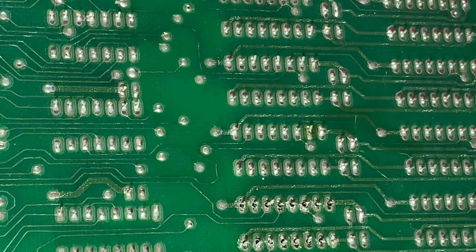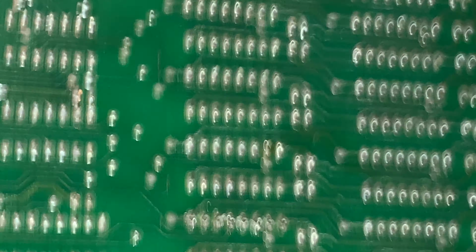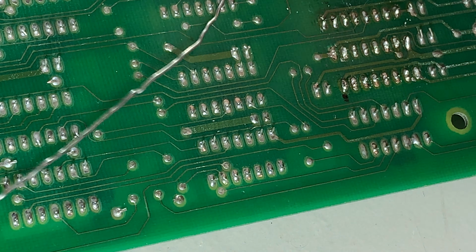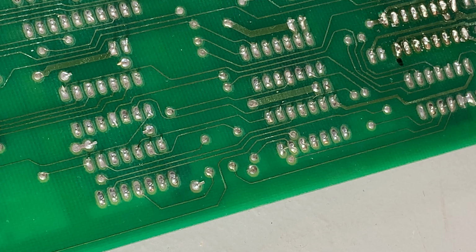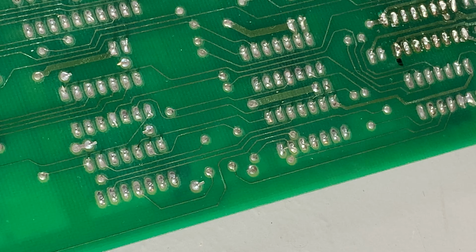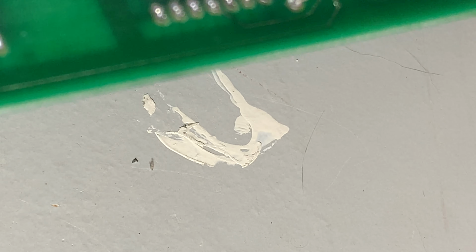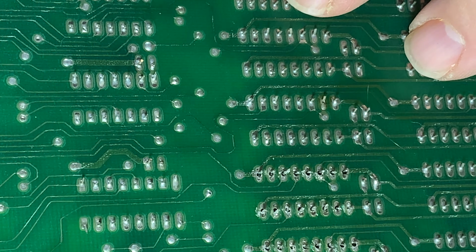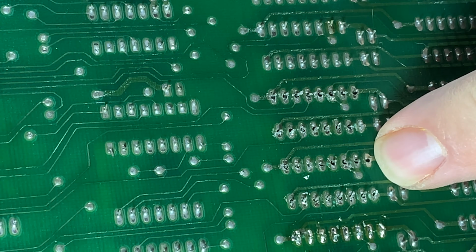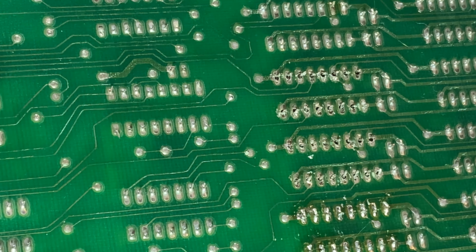Okay. Excuse me here. What's going on here? Come on, solder. Oh, I don't like that. Okay, I'm going to put the iron down because I'm having trouble getting the solder. Now, are we back in position? We're too far. There we go. Okay.